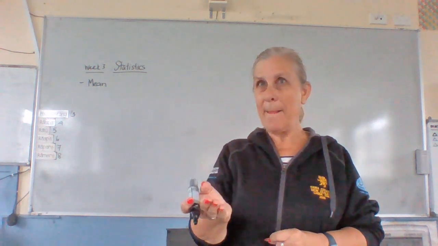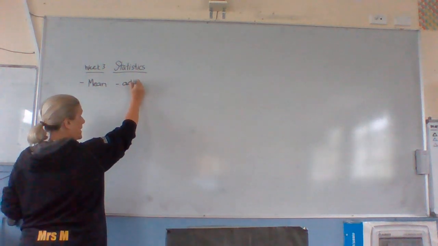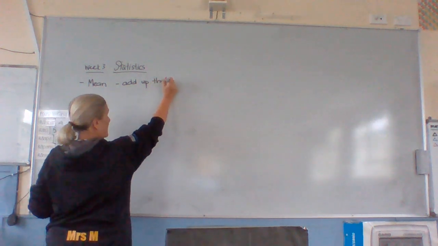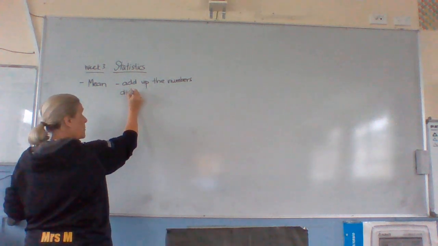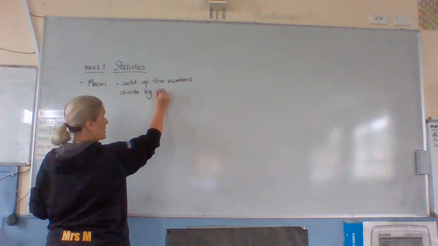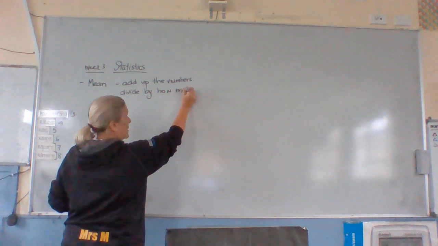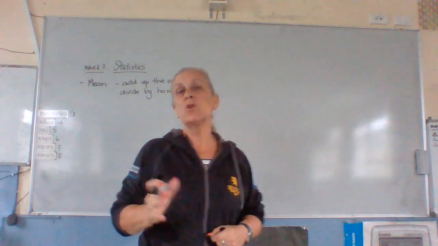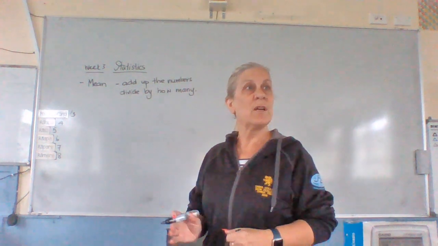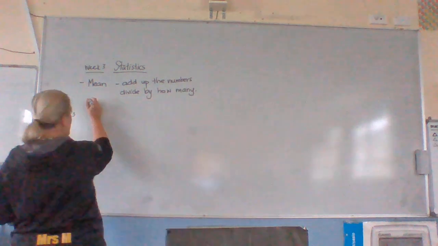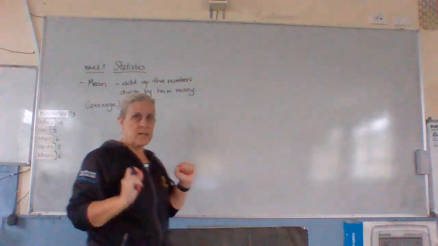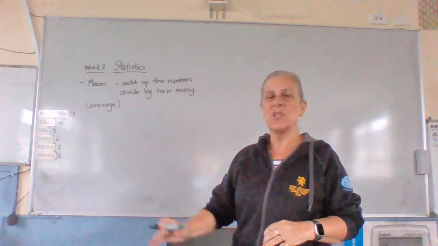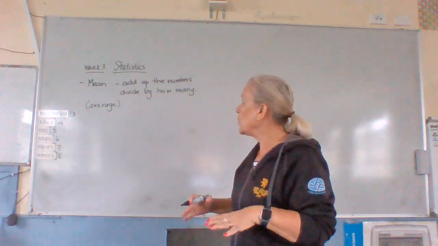It's when you add all the numbers and then divide by the amounts. Perfect, absolutely perfect definition. Add up all the numbers and divide by how many? Now, often out there in the real world, people will talk about this as another word. What was that other word? Average. But actually, in statistics, mathematically, an average is all of these.